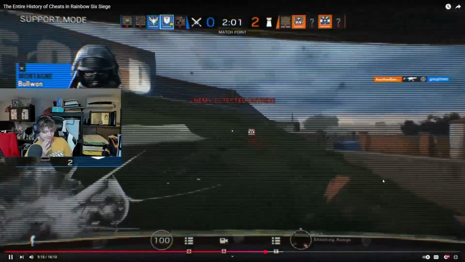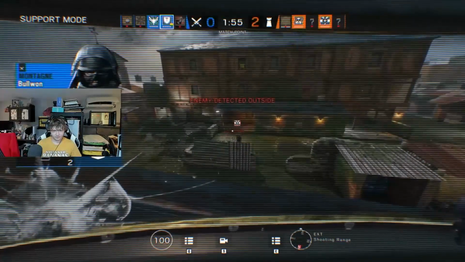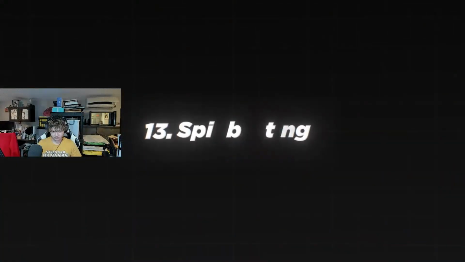Now, this type of cheat actually had multiple different modes. Some people would only be able to teleport a few feet up in the air or a few feet forward, whereas other people would straight fly into the air and aimbot you the second you spawned in, leaving you zero chance to be able to fight back.